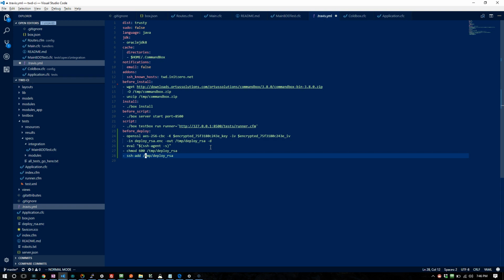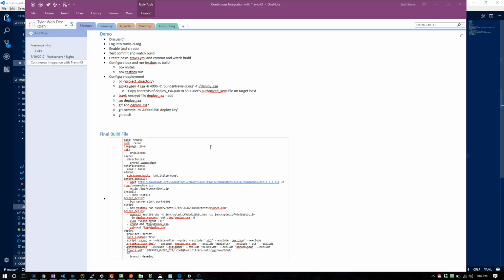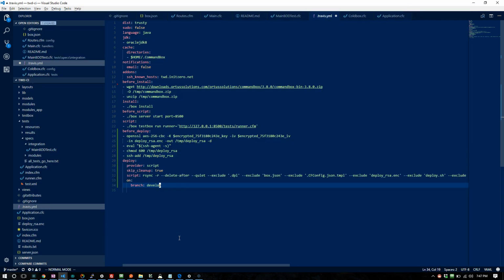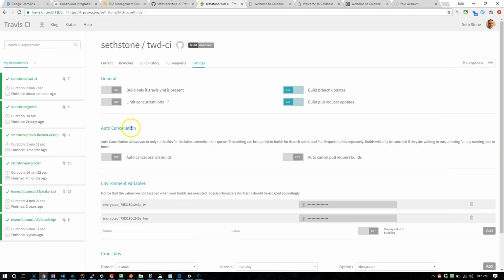So that's kind of the before deploy process. I'm going to go ahead and try to add the final bit here. So this will be the actual commands that we want to run the deploy. Again, there's a ton of details. One thing I will take time to point out here, let me see if I can find the help.